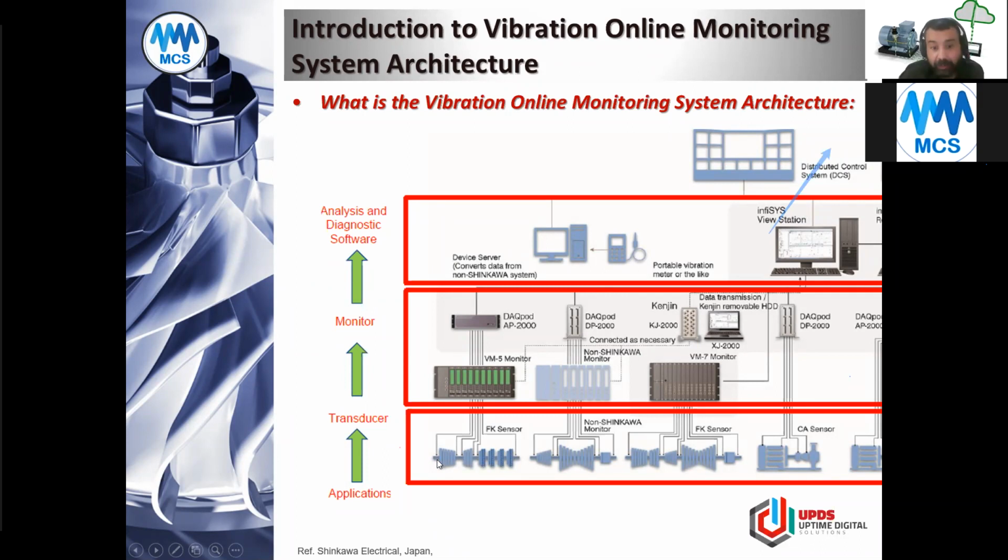So for instance, if you have a faulty signal coming from the transducer level, it has to go directly to the monitoring system, and the monitoring system itself can be standalone, or it can return back to interfere with the operation itself. Okay, gents. So these are the three major levels you need to understand when you design your system.